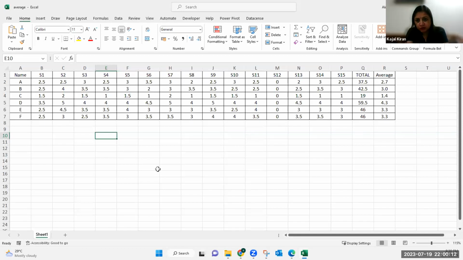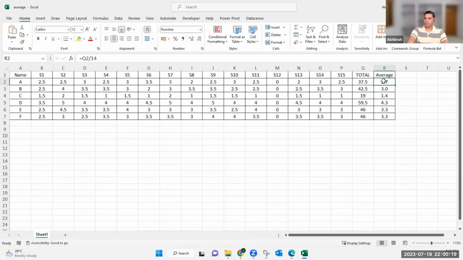I want to calculate the average, like here it is given 2.7, 3.0. But wherever 0 is written, or NA or whatever, I want to ignore this particular 0 or NA and then calculate at one go. Because now how I am calculating, I am counting wherever 0 or NA is there, and I am leaving that, and taking the total divided by, if it is 13, I am dividing by 13. Likewise, I am calculating the average one by one.